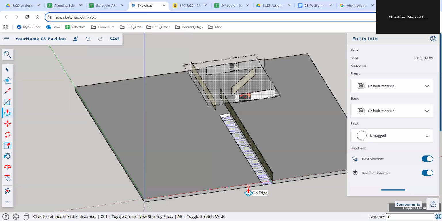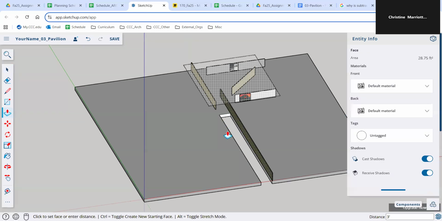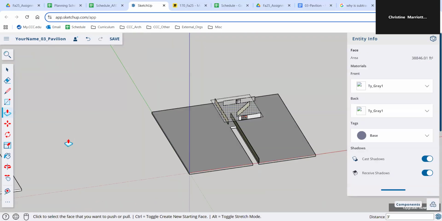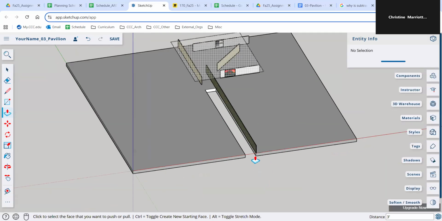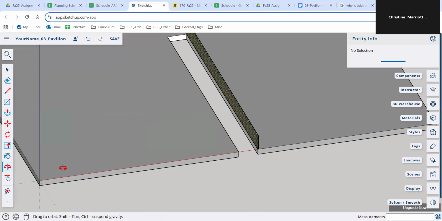And I'm going to go down with my cursor, and then I'm going to type in 36 inches. Okay, so as you can see, it has made this void condition underneath, all the way through the base. So that's going to be where the ramp is. And again, I'm going to start low here. It's going to go up halfway, up to 18 inches. It's going to flatten, and then it's going to continue. But before I do that, I'm going to draw the void space for the stair.